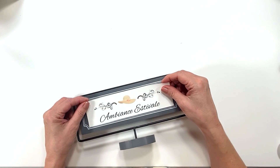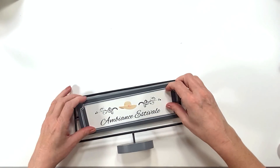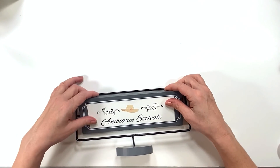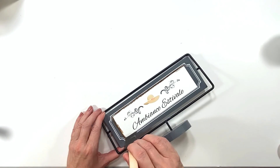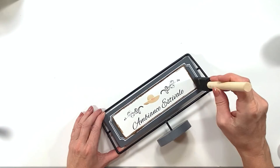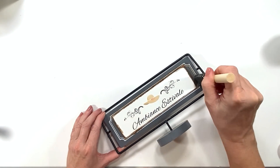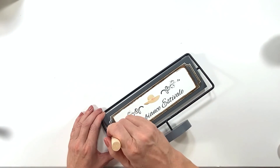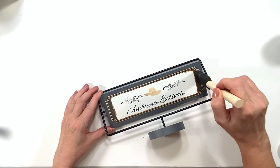I chose cardstock so it would cover the words, and I go ahead and use the glue stick from the Dollar Tree. I wasn't sure that was going to work but it worked brilliantly. You definitely do not need to spend a lot of money on glue sticks. My son bless his heart came back with like 35 packages — I have enough glue sticks, but I really like their glue sticks.